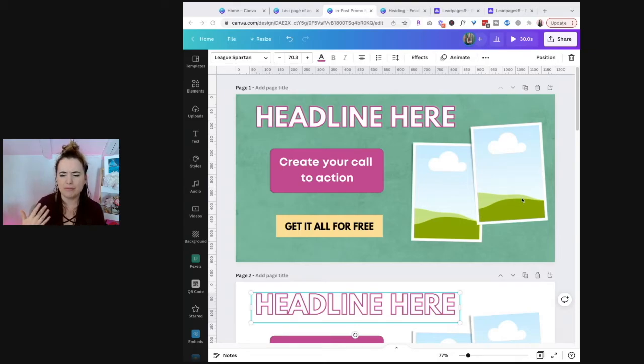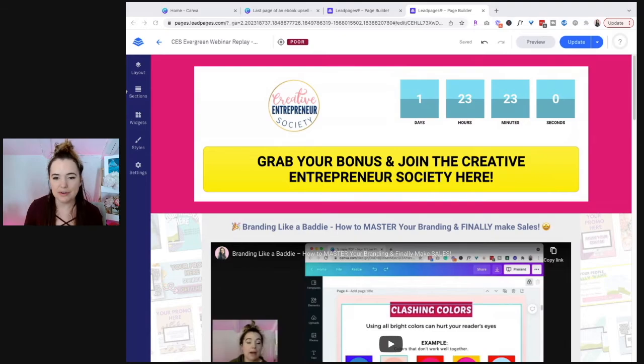It also allows you to make sure that things are working well. I don't like to change things until after either a month of testing things out, of seeing what's working and what's sticking, or 1,000 impressions. I want to look at those results after that period of time, either 1,000 impressions or a month, to see if this is converting, if those are the conversion rates that I want to see on my products or my freebies. And if it's not up to what I would expect or what is good in my eyes, then I would change it and come back in another month before I would go applying things to the entire website.